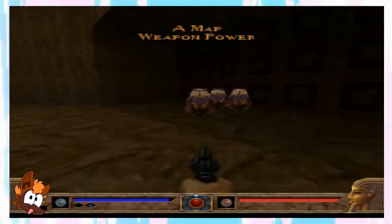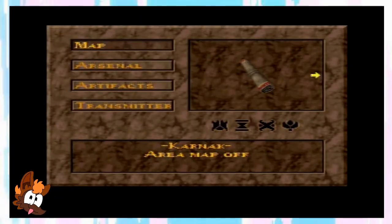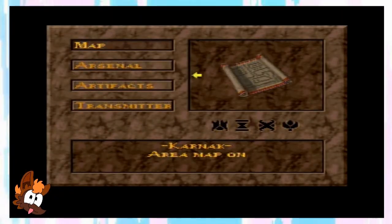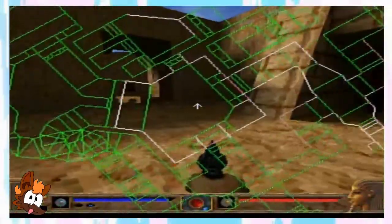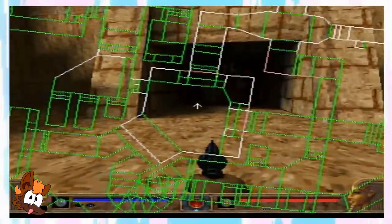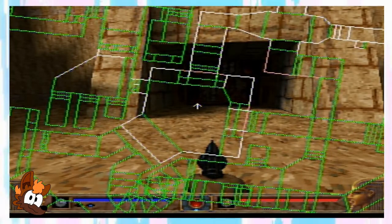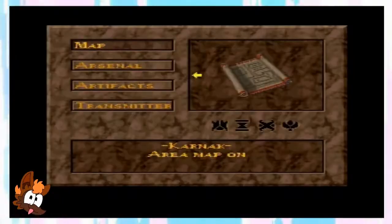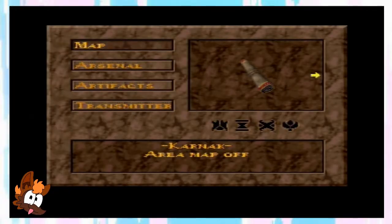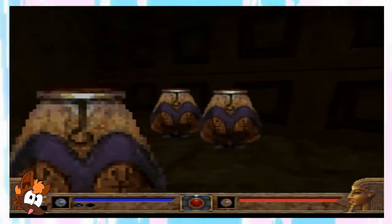Weapon power and a map. I never used the maps in this game. It's madness. Map on. There we go. So. Oh, that's why I never used the maps. Oh, look at that. Oh, horrendous. Oh, that is hot garbage right there. Map off, please. Oh, thank you. Oh, that made me a little sick, to be honest.